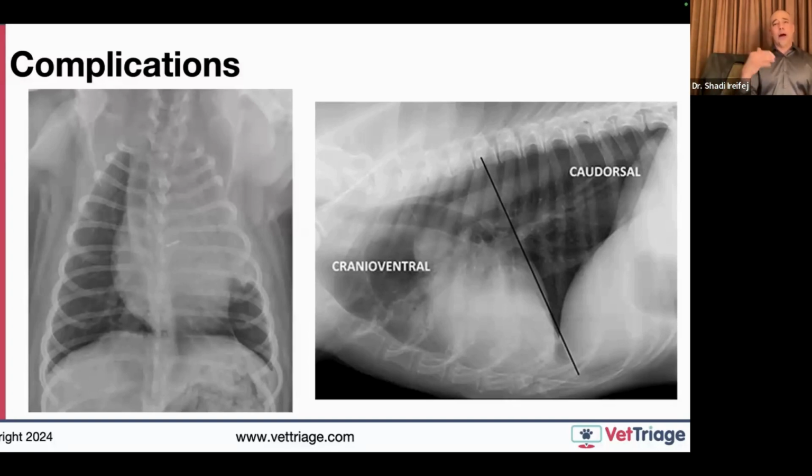I am careful to not always call it aspiration pneumonia. If I don't have clear evidence that the dog actually aspirated, meaning that shortly after regurgitating or vomiting the pneumonia began, then I'm not going to call it aspiration pneumonia. Pneumonia can occur hematogenously as well, for example. But GDVs, they're coming in for GI issues, and so vomiting and regurgitation is part of why they came in. So it's not out of reach to call this aspiration pneumonia, but I just want to make sure, because we tend to overuse that phrase, that we know it means something very specific.